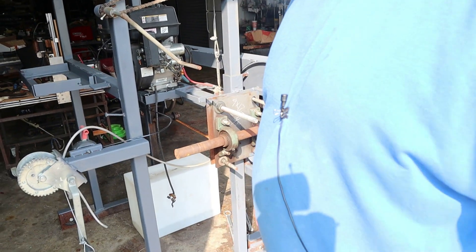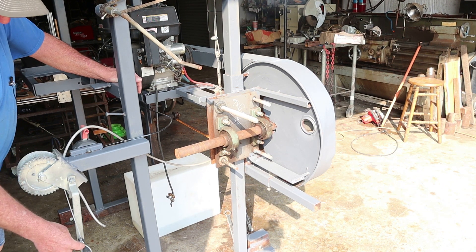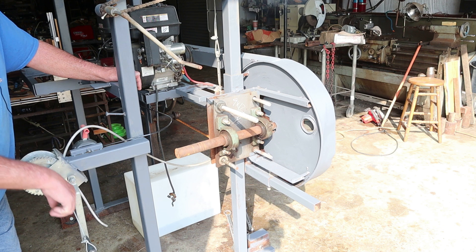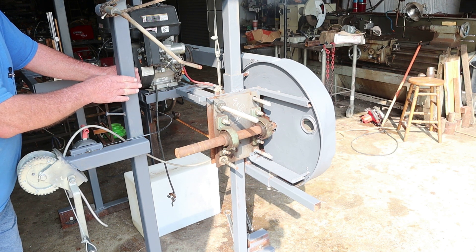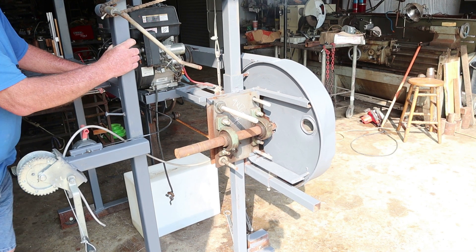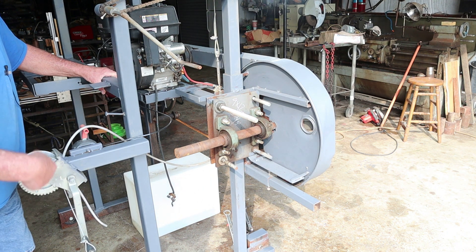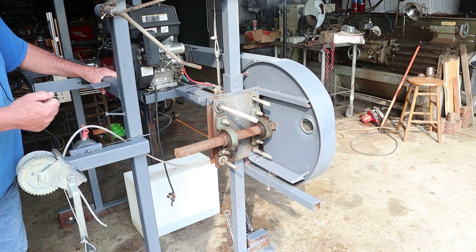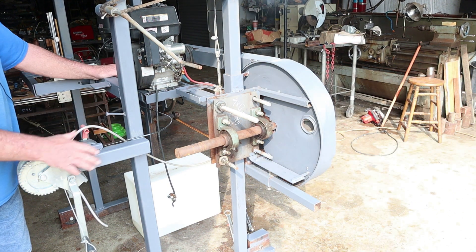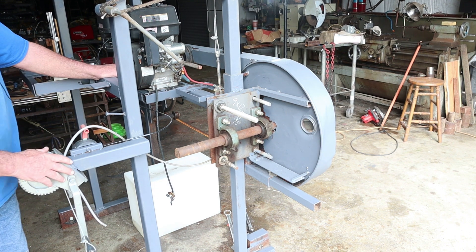Over here there's a boat winch, though I don't really use it that often. The idea is to run the cable to the other end of the tracks to pull the carriage along at controlled speed. But what I've found is that pushing the sawmill is far better — you can feel when it starts to bind up and slow down accordingly. With the winch you multiply the force so much you don't feel it, and it's just easier to push when the tracks are set up right.